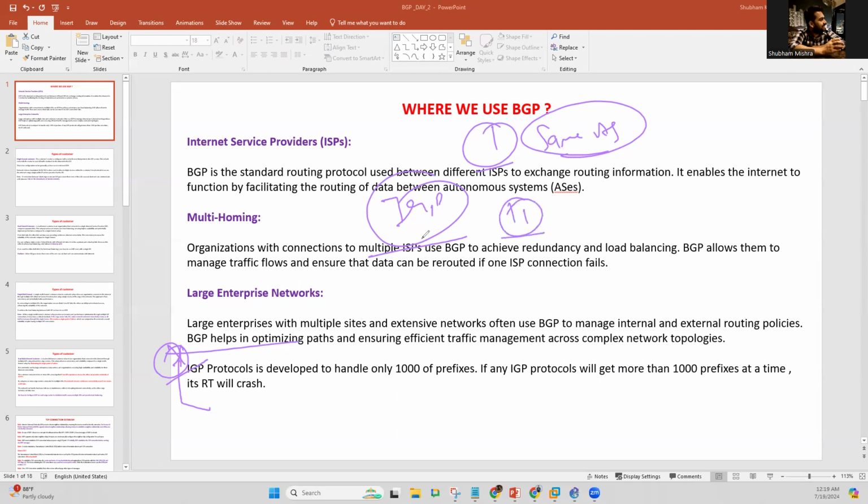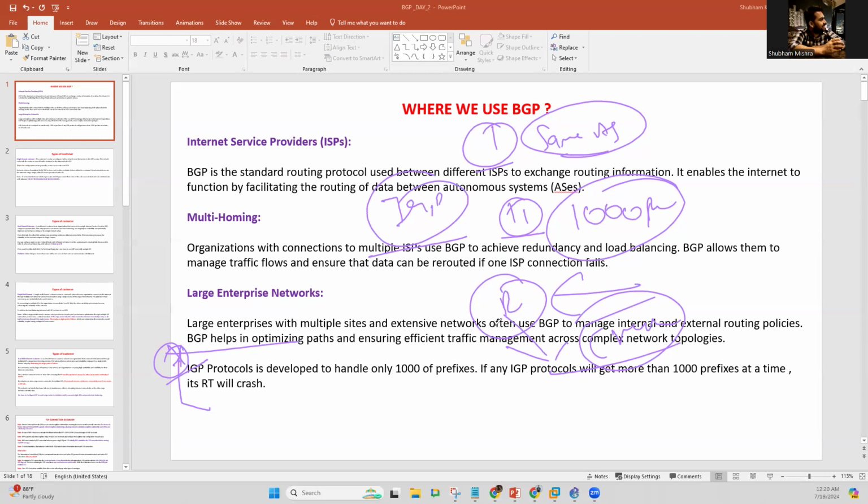And second, an IGP protocol can handle at most thousands of prefixes. If any router receives more than 1000 prefixes at a time, the routing table of this router will crash. This router can't handle more than 1000 prefixes at the same time.